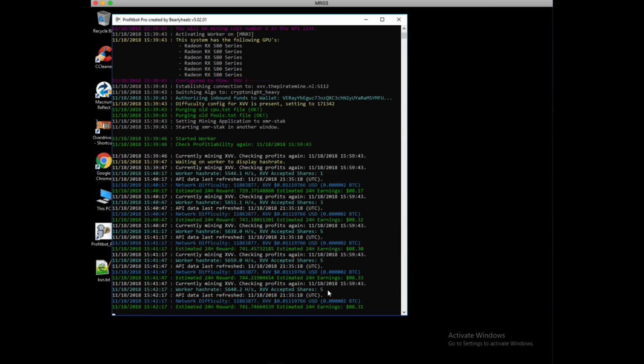Like this says, it's every 30 seconds. This thing is going to go out and refresh at 3:59 p.m. It's going to go out and it's going to look and see what the next profitable coin is. If it's this one, then it's going to keep mining it, and it's going to check in intervals of 30 seconds. If you remember that 30-second variable in the settings.conf. And when it finds something new, then it'll switch, and you'll see this window open again, and it'll start mining the next coin. And that's it for this segment.